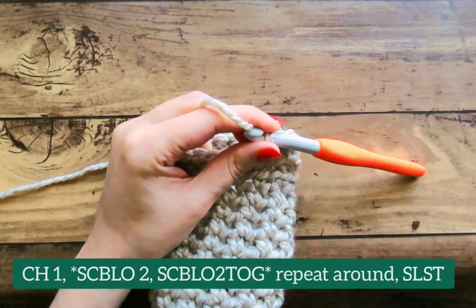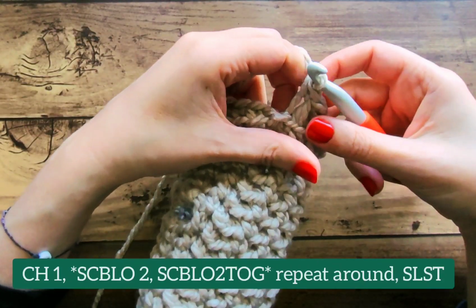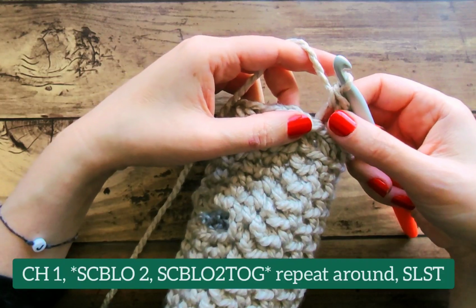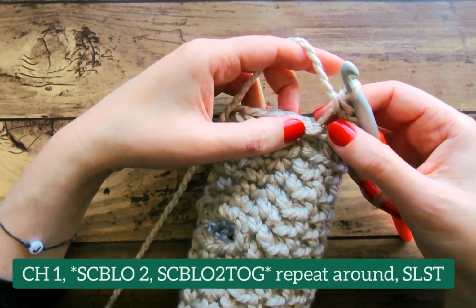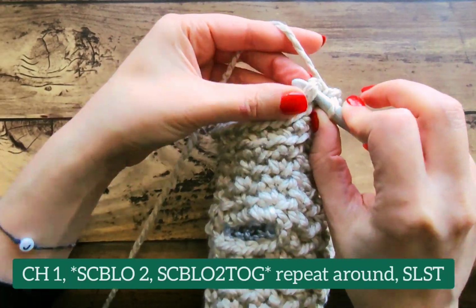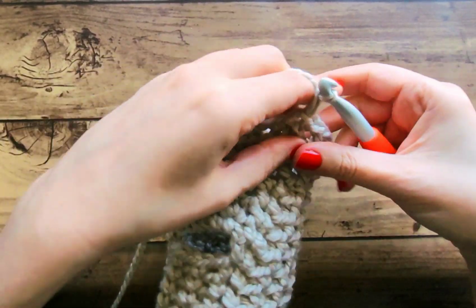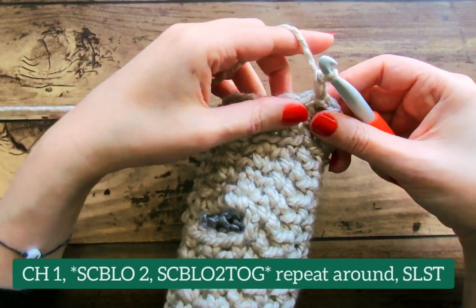Go ahead and finish yours up. I'll see you right back. At the end of this round, you're going to end with 2 regular back loop only single crochet, so you won't end with a decrease, which is totally fine. And then slip stitch to the first, chain 1, and we are going to repeat that last round.